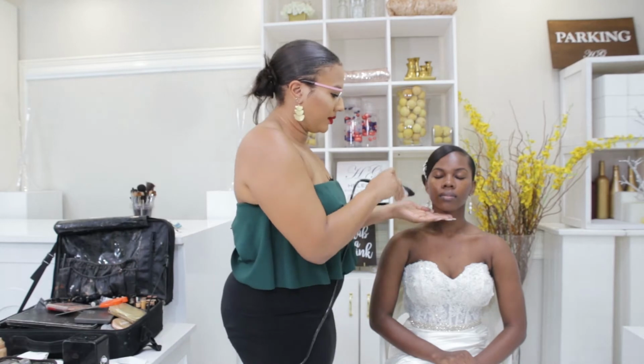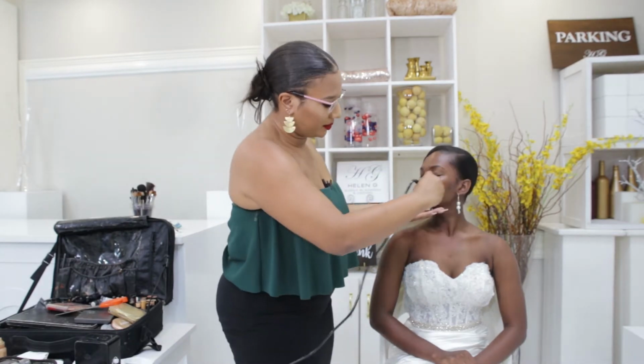So next, we're going to start airbrushing the skin. I've already matched her foundation color. So now what we're going to be doing is applying the airbrush makeup from the face to neck to chest, to ensure that with her sweetheart dress, she has a very seamless finish.